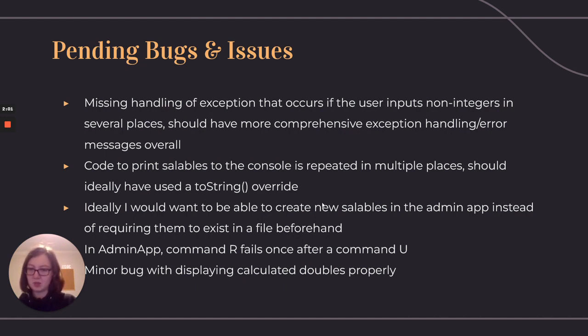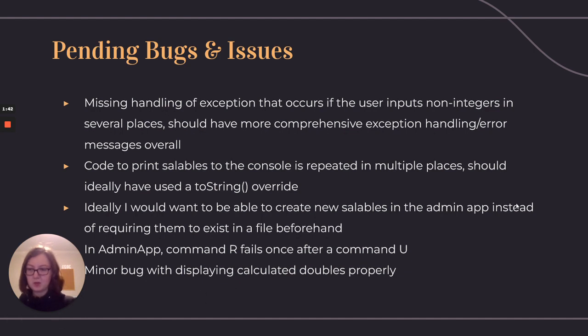Ideally, I would want to be able to create new saleables in the admin app instead of requiring them to exist in a file beforehand. That's just something I didn't have time to do because it would have required a lot of menu or code for the menu in the admin app within the console, and I just didn't have the time.